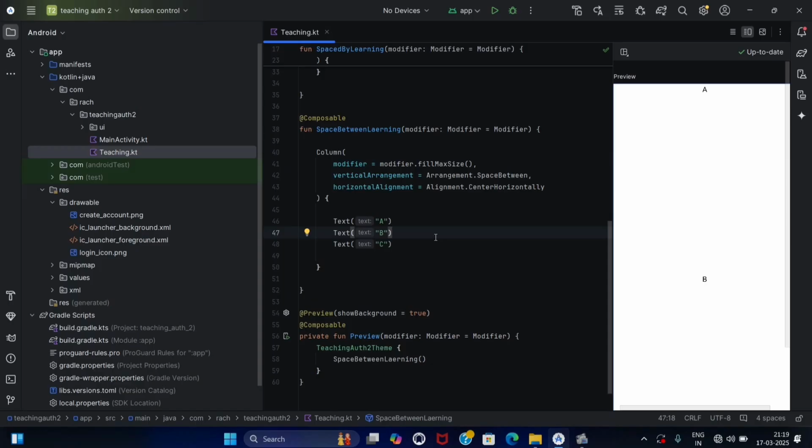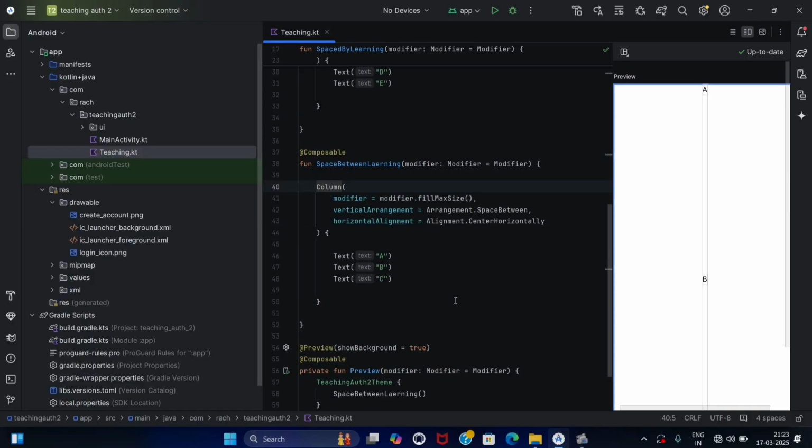So what will spaceBetween do? Basically spaceBetween is used to position the first and last element at the edges while distributing equal spaces between the remaining elements.